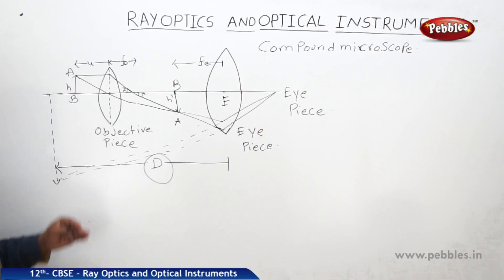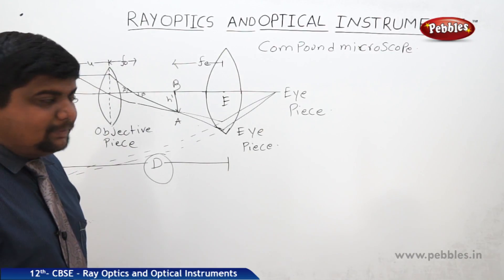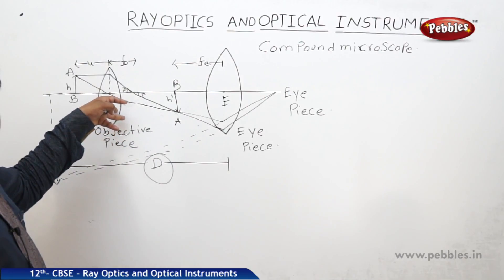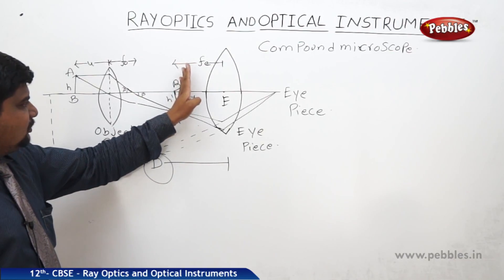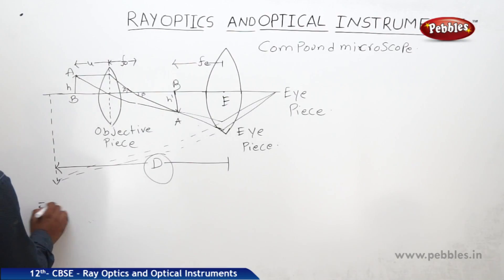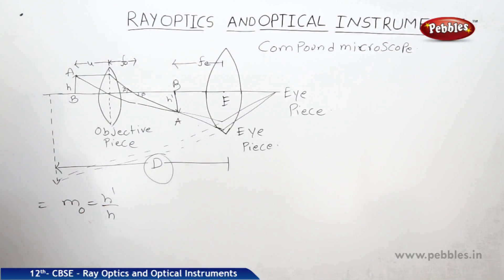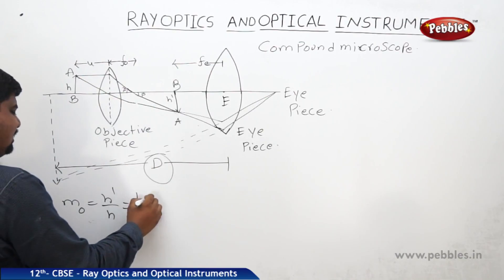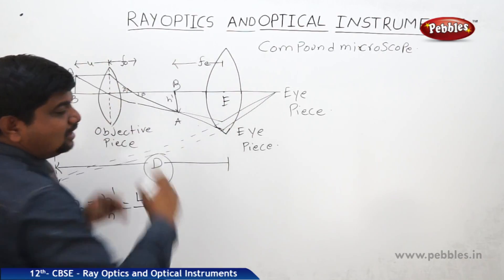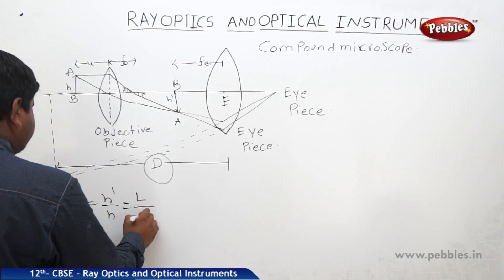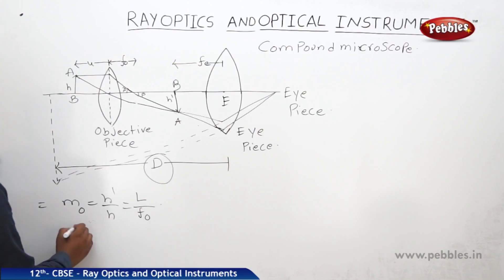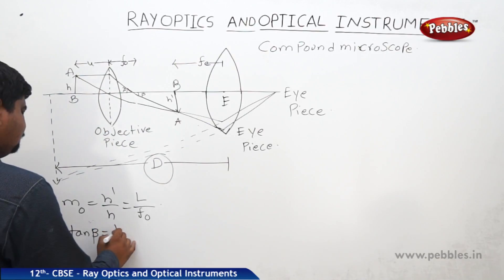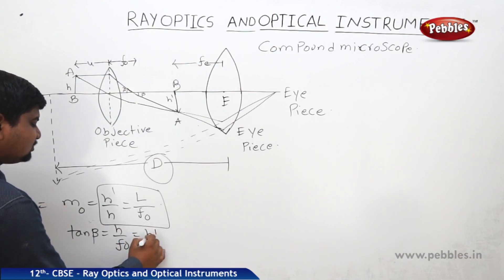How can we distinguish the magnification of a compound microscope compared to a simple microscope? Up to the first image — points B, A, H' — we can apply the rules of a simple microscope, since it is simply one convex lens similar to the structure of a simple microscope. The magnification of the objective is H'/H, which equals −V/U. The distance of the image V we can write as L, the tube length connecting the two lenses, with the object placed at F0. Using tan β = H/F0, we can write H'/L.